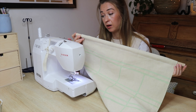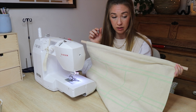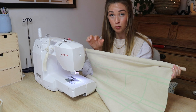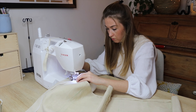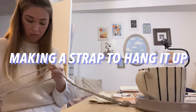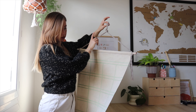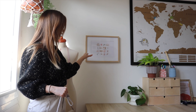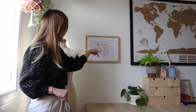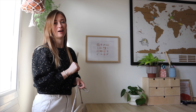I cut the wooden dowel a little bit longer so there's space to tie the rope and hang it. The bottom dowel is just for weight — it's not necessary but helpful. Now I repeat the same thing on the bottom. It's finished! I got some sticky hooks because I don't want to put nails in the wall. I'm going to hang it over here where I can see it from where I usually sit and sew — I just need to remove this frame first.